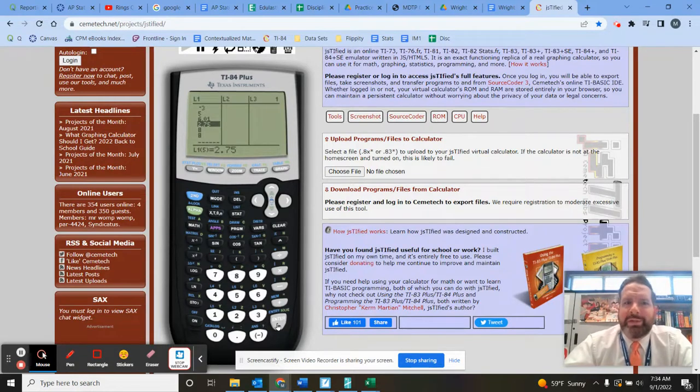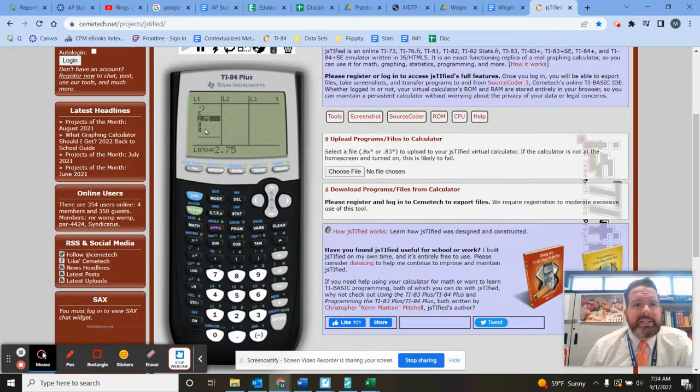What if it turns out, though, that that really wasn't supposed to be there at all? I was maybe looking at the wrong list or I got confused. You don't need to erase the whole list and start over. Just get on top of the 6.01 and you want to press delete, the DEL key. It's just simply going to take that out of the list. Important to know, there is no undo on here. So if you delete a number or if you clear a list and you didn't want to, you are out of luck.